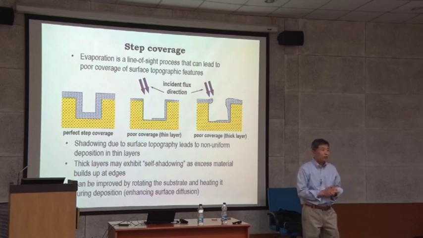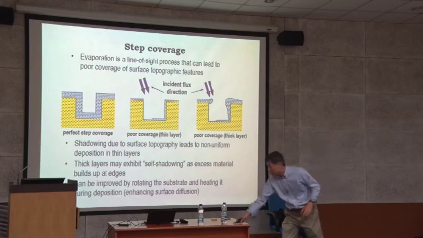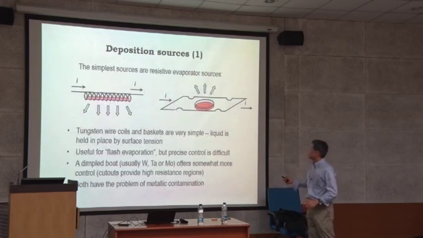So what kind of technique do you use to deposit metal? I generally use evaporation or sputtering. Okay. If you use sputtering, you have to use a low pressure. The mean free path, you know the mean free path, how far you can travel? And the mean free path depends on pressure. So make sure, depending on what kind of need, you have to control the pressure. So that is something, step coverage.